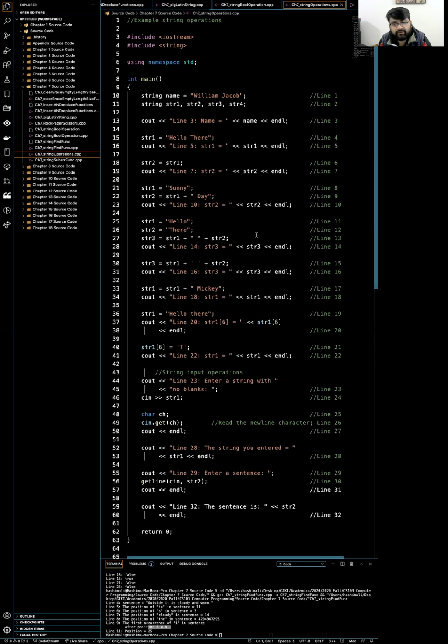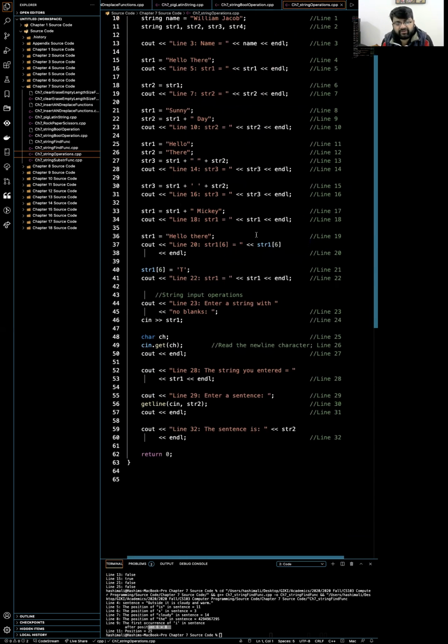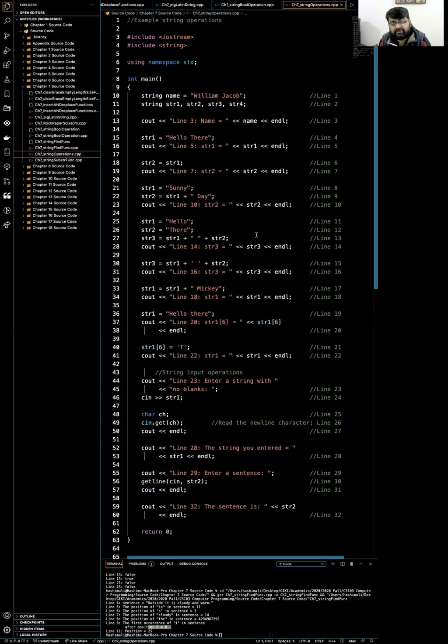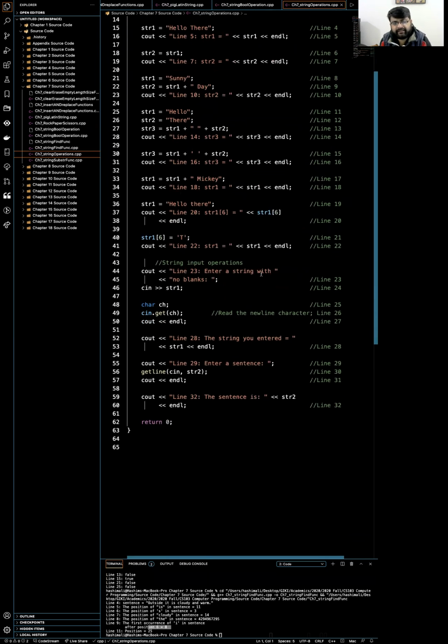So let's talk about some string operations here. These are a list of string operations that can be run, and I'm not going to run it for now because I have to complete this lecture pretty quickly. We see that there are some strings that are declared, and after strings are declared, they are displayed, and then we perform different functions on them.